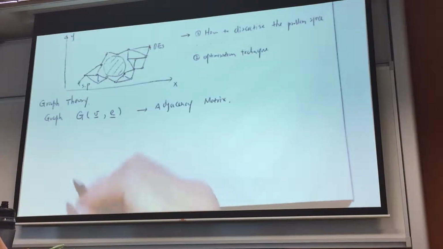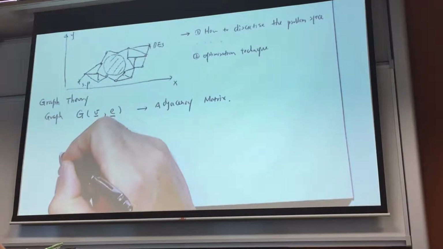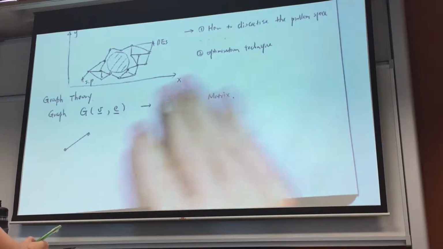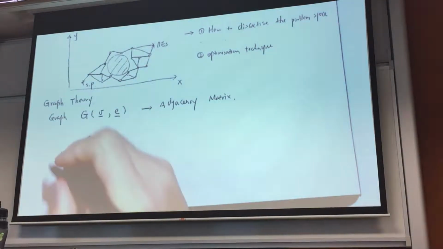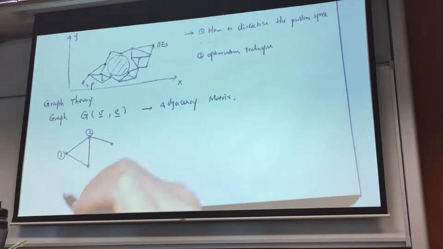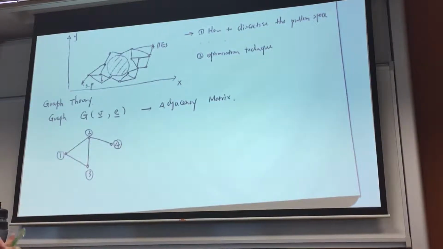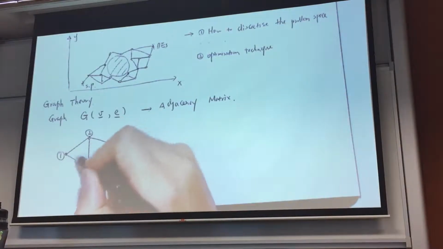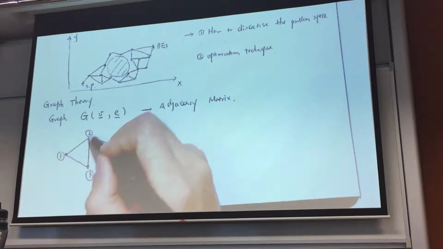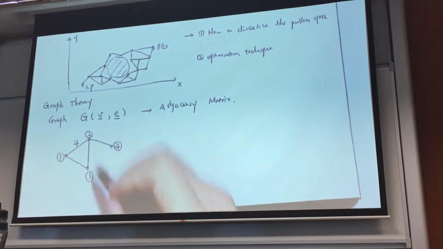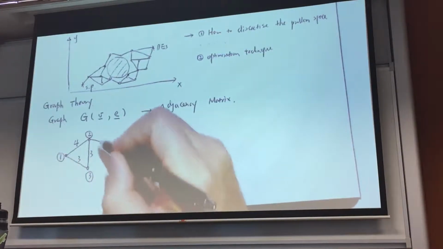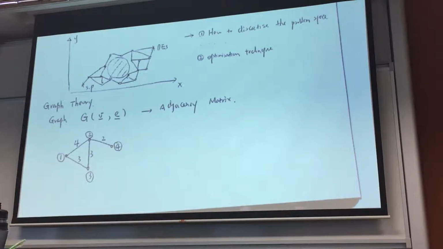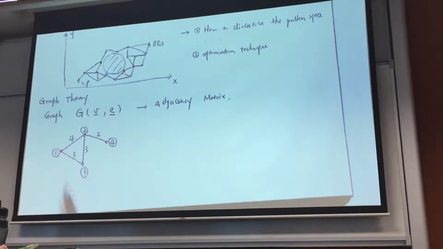So for example, assume we have a very simple graph. We have 4 nodes: the first node, the second node, the third node, and the fourth node. We have a simple graph to define the interconnection between these nodes, and we also define the distance between these nodes. From node 1 to node 2, we assume the distance to be 4. From 1 to 3, the distance is 3. From 2 to 3, the distance is 3. And from 2 to 4, the distance is 2. So assume we got this simple graph.